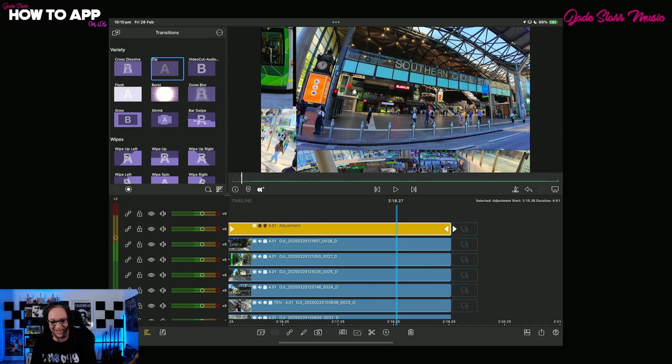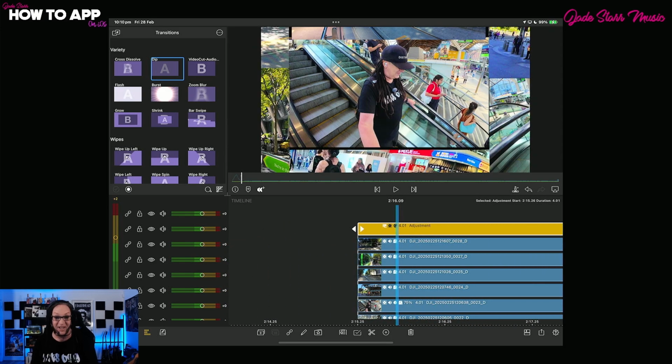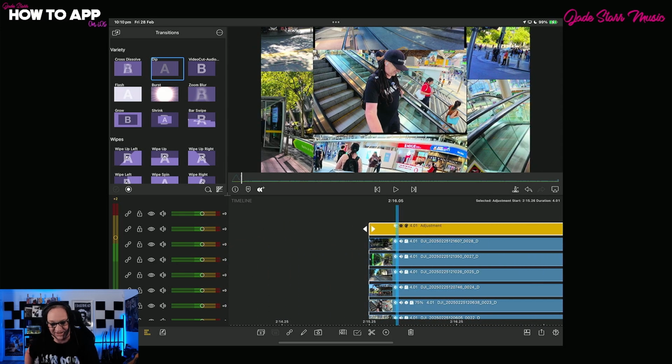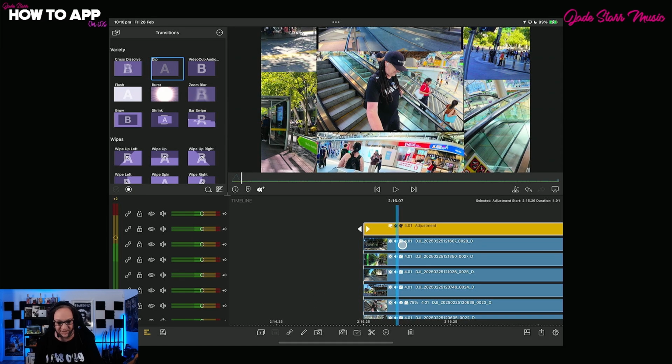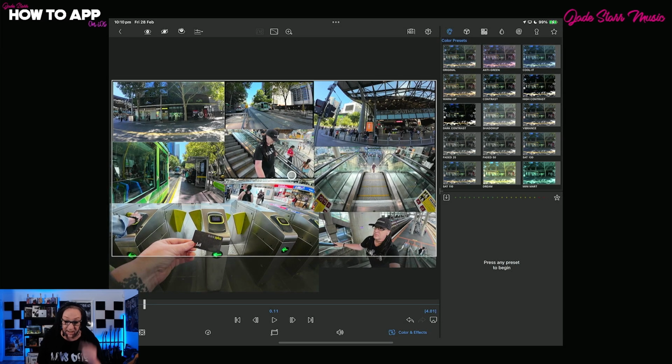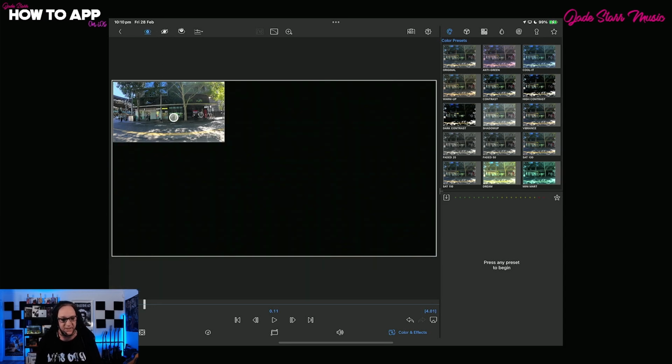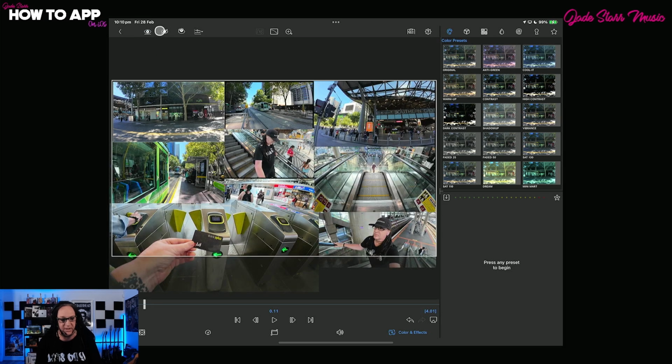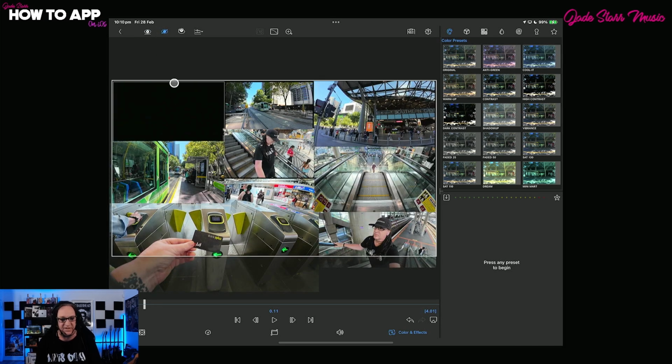It just gets better and better. I really, really love this update. It is sensational. Plus, you can have 12 of these, yeah? So if I click on just an individual clip from here, now you'll see that clip is normally highlighted, right? And you can see the clip up here. You can see it's this clip here. If I press this eyeball, this one will remove it so we can see what's going on.